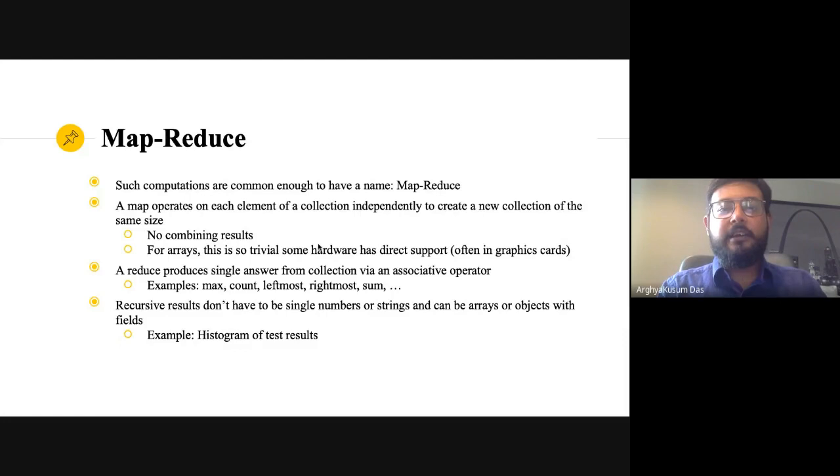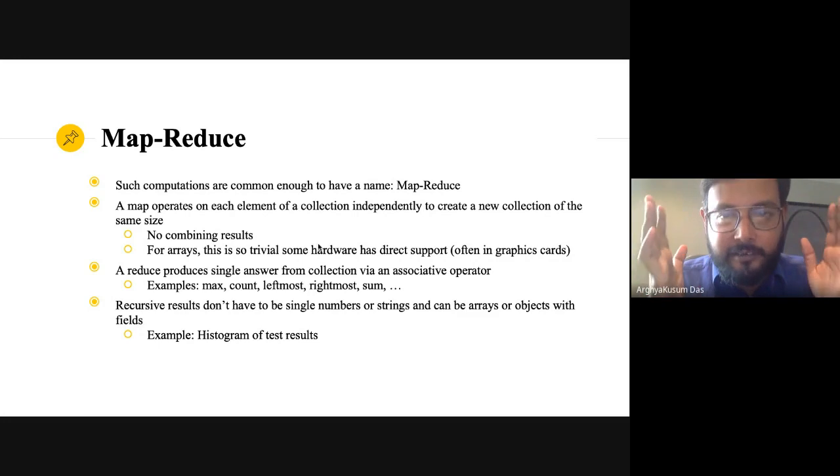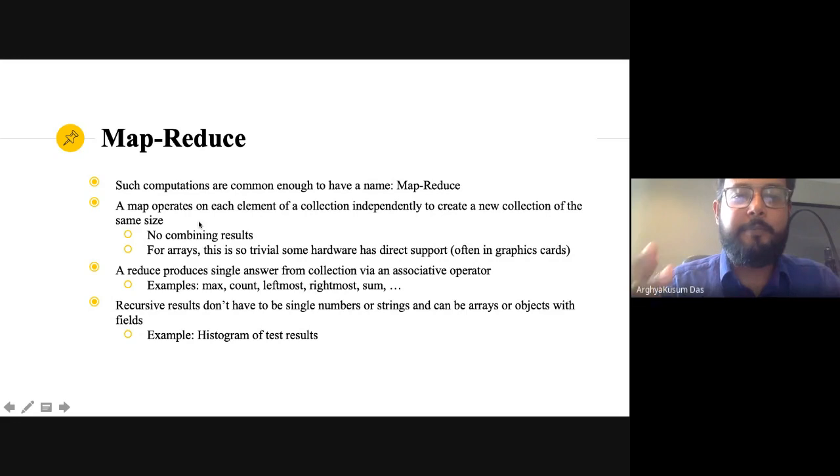So here comes one of the things called MapReduce, which is basically a programming construct. This type of dividing things up and then joining things together is so common, and so many problems can be handled by it, that the community gave it a specific name: MapReduce.